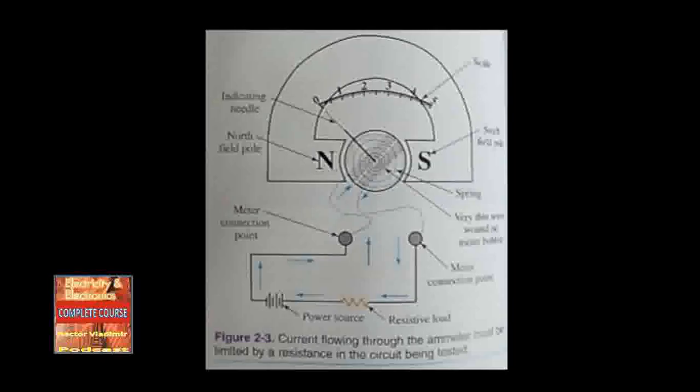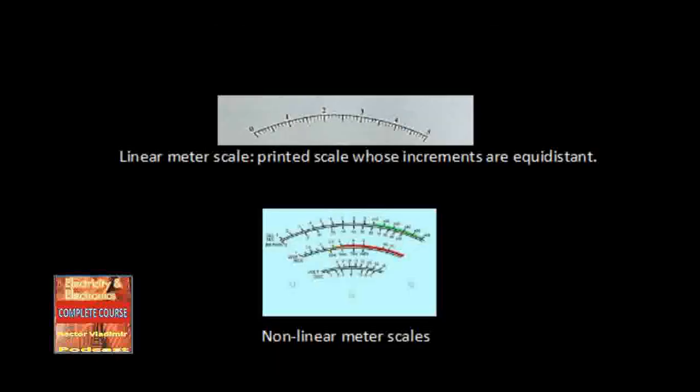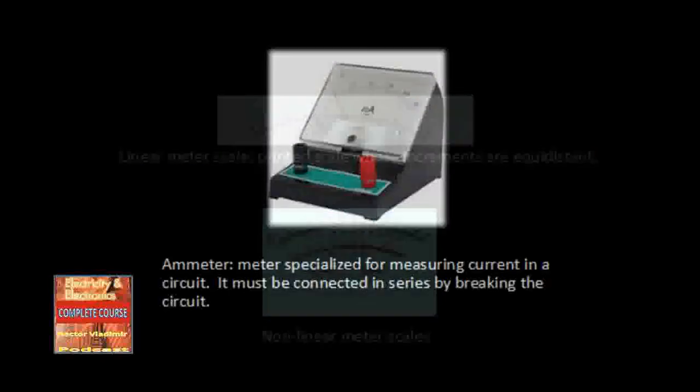And once this voltage or current goes through this thin wire, thus through the coil, it is magnetized and it creates a reaction with the permanent magnet that's affixed to the outside of this rotating coil. Depending on the amount of voltage or current going through it, that's how much it will deflect, again limited by the coil of hairspring. So the amount of deflection depends on the amount of current or voltage going through this coil of wire, also called a moving coil or D'Arsonval movement. A linear meter scale has evenly spaced marks used to indicate circuit values.